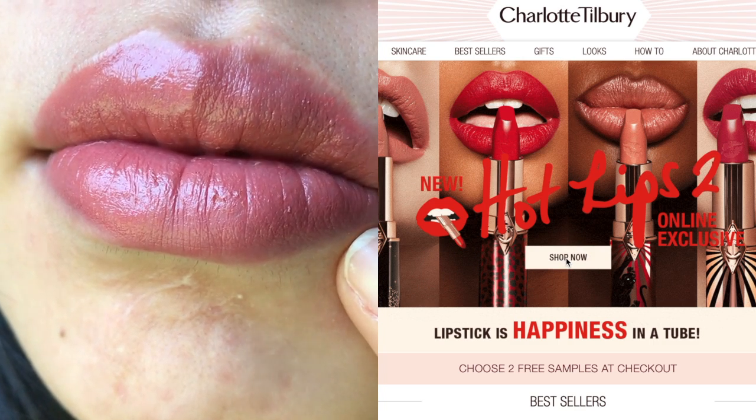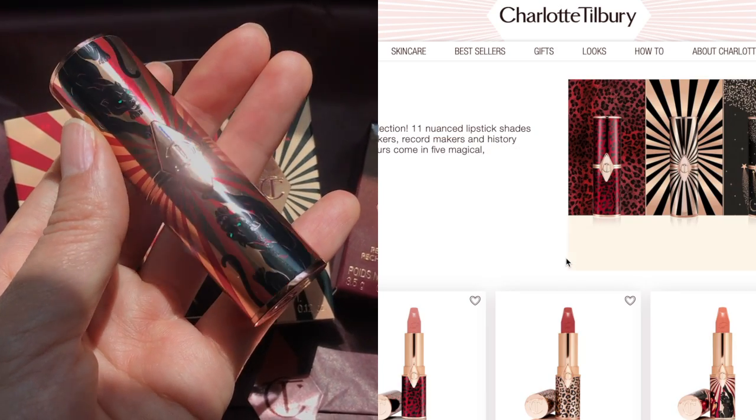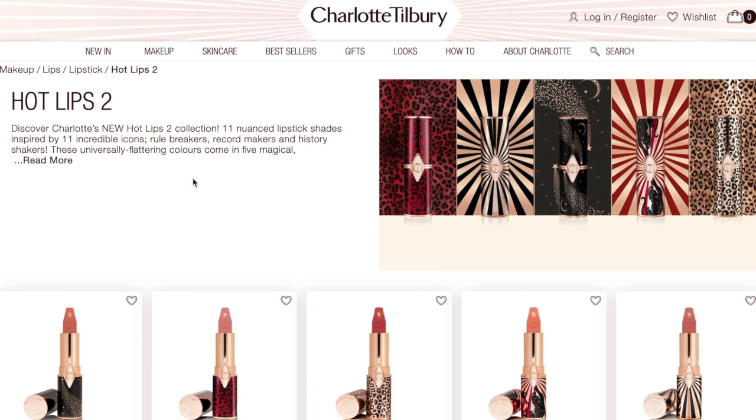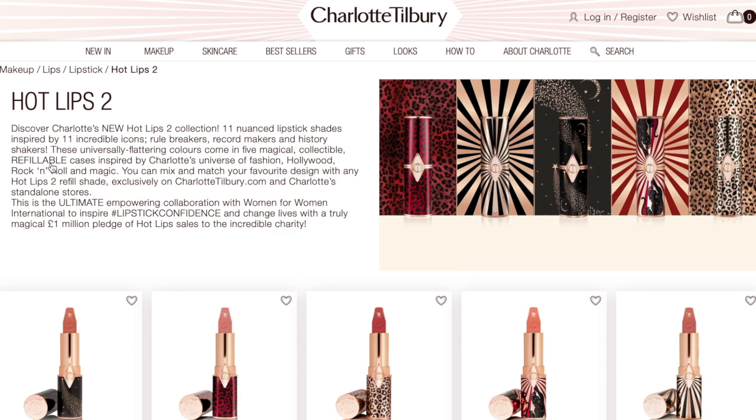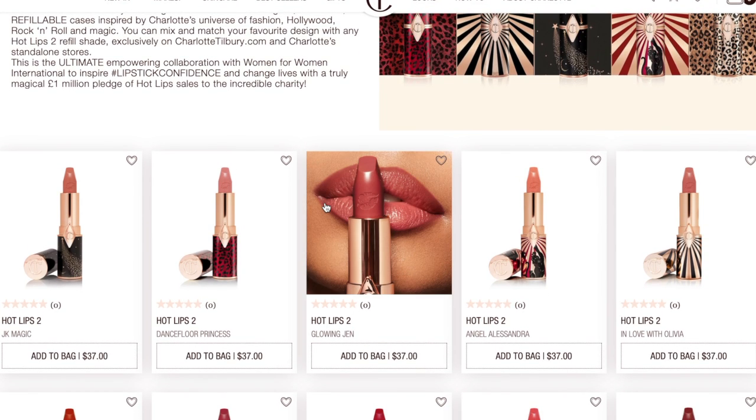I'm going to be talking about the Charlotte Tilbury Hot Lips 2 collection. This is a collection recently launched, available now at charlottetilbury.com. 11 different lipstick shades, they're all named after 11 different celebrities. It is refillable. You can mix and match any shades into any lipstick tube.